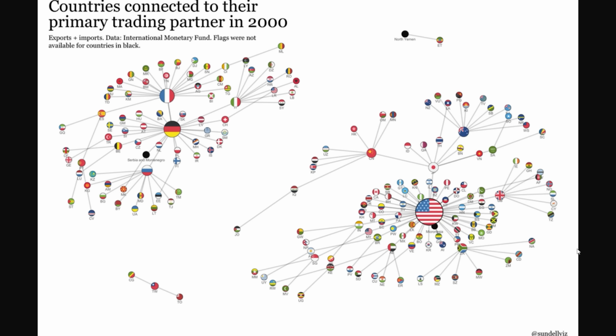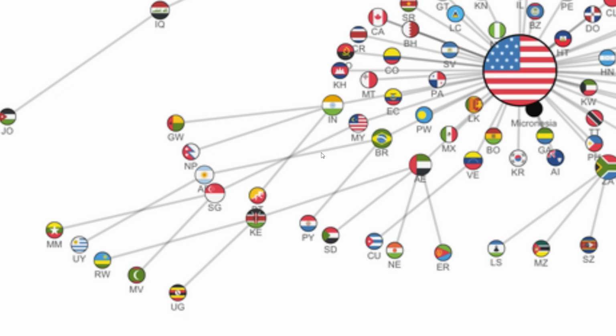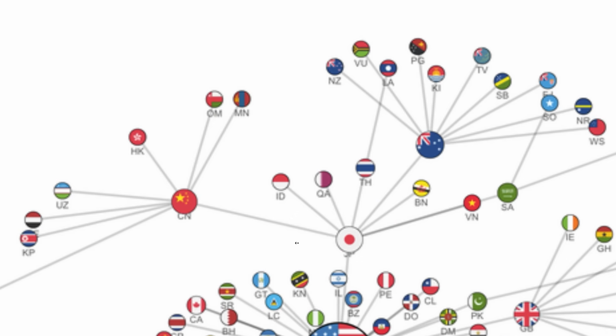Okay. 2000s and the USA is just dominating right here. They're pretty much this massive black hole, and then they're surrounded by stars and then planets. Is this supposed to reference the universe? And you have these micro bubbles like India, South Africa, and oh my goodness, GB. Great Britain has really fallen off. Look at Japan go, and Japan is connected to China now.